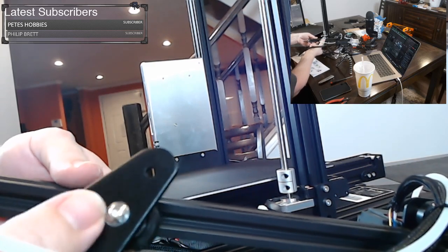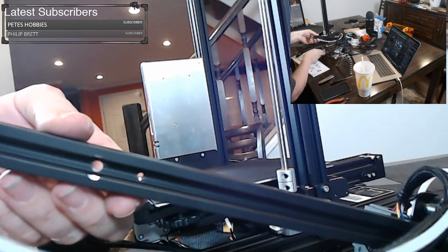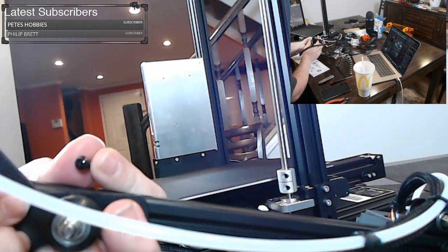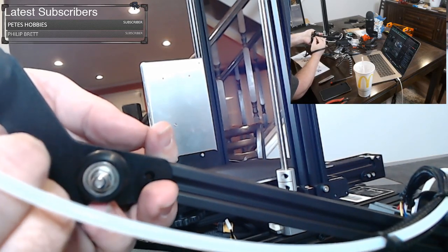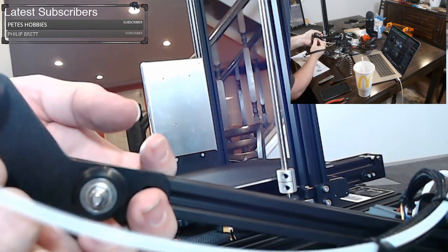Again, you'll see this screw here. You see that cutout? It's made so the screw kind of fits there. That way you're flush. So let's go ahead and try to get one of these screws started. We're going to try to start this by hand, and I'll rotate the camera in a second.